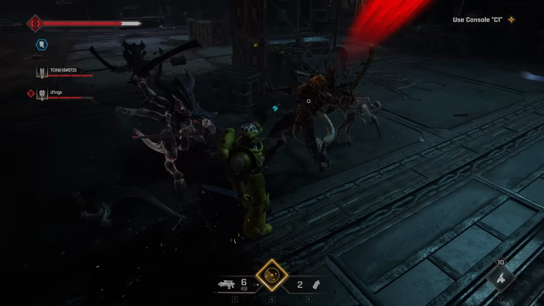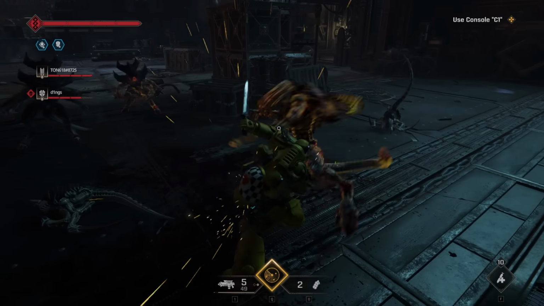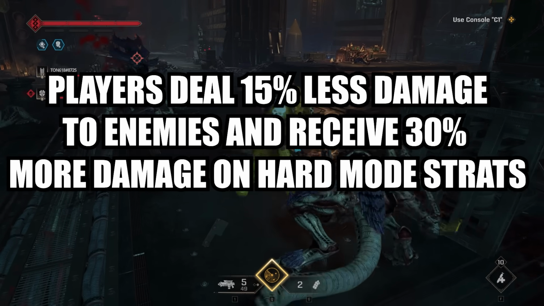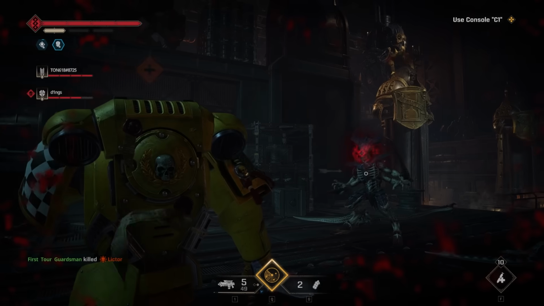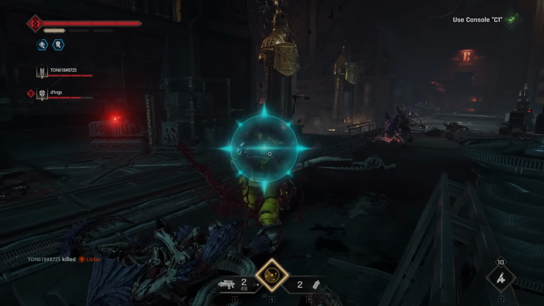Now, hard mode also has a hidden modifier on top of the base difficulty and spawns of absolute mode, which is that players will deal 15% less damage and receive 30% more damage. The difficulty of a hard stratagem can still vary drastically beyond this, thanks to a multitude of battlefield conditions that can both help and hinder you depending on the mission.